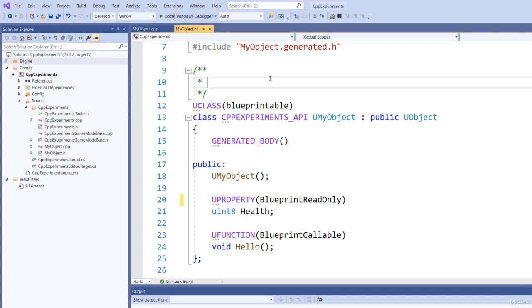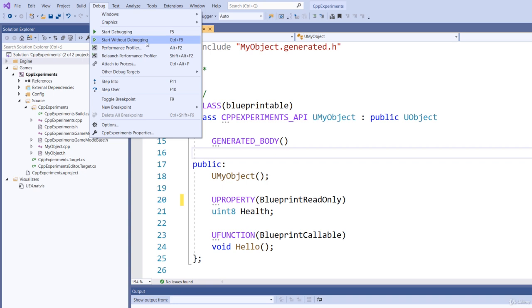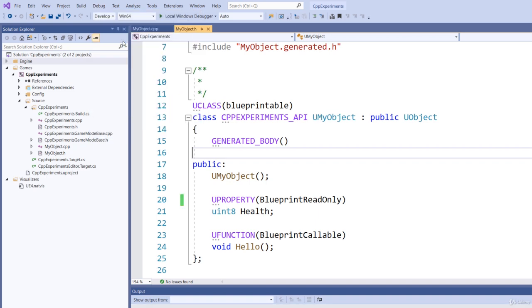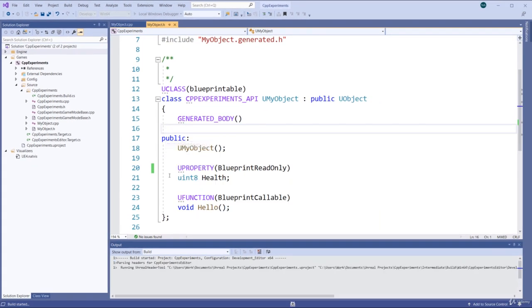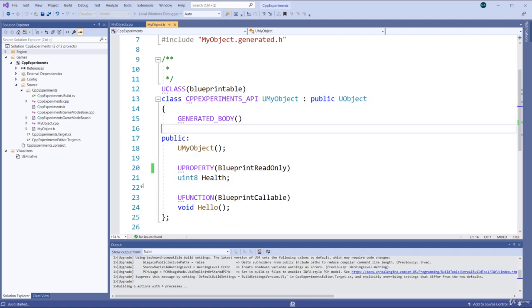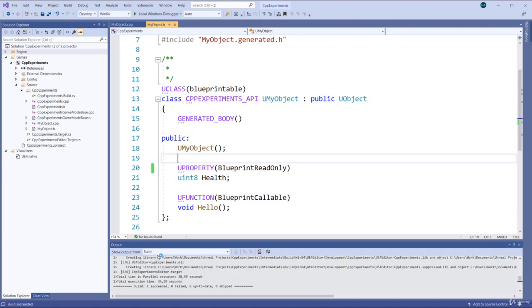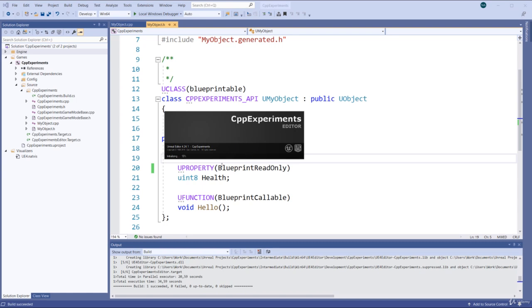Then let's say, as I mentioned, in some cases you probably want to close the editor down, write a chunk of code and then open the editor again, right? Now to do that, you don't have to go into the launcher or use the shortcut on your desktop. What you can do is go to debug and then start without debugging. Just like when you run your console applications, you can do that here, start without debugging. As soon as I do, that will go and build the project. So it's going to save whatever changes you made, as you can see, and then it's going to build. Once it is finished building, it will now start your project up.